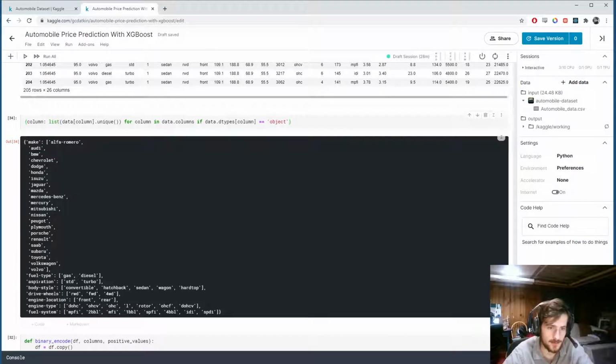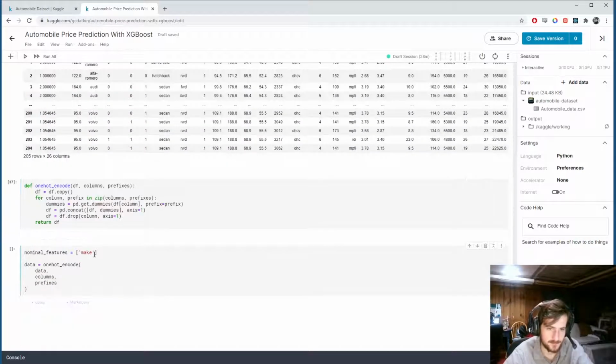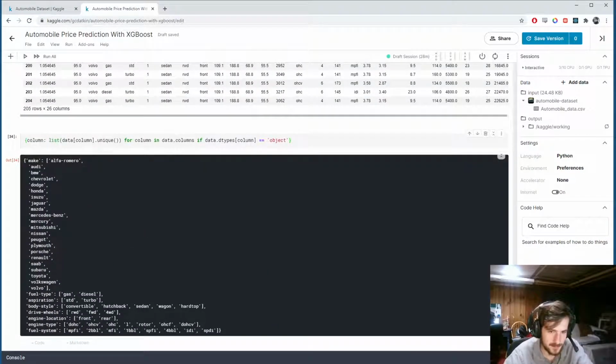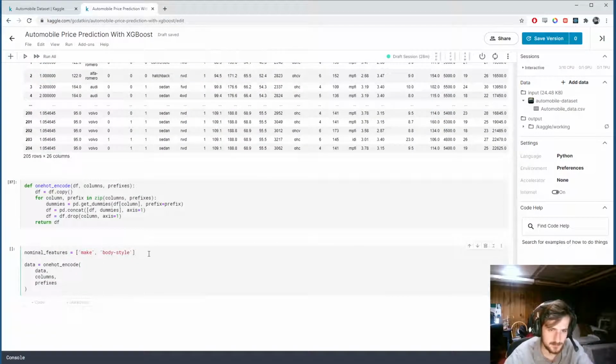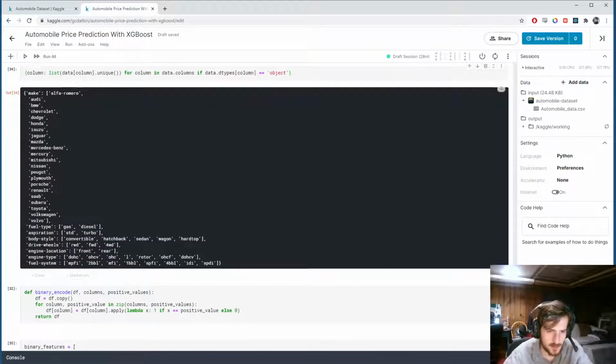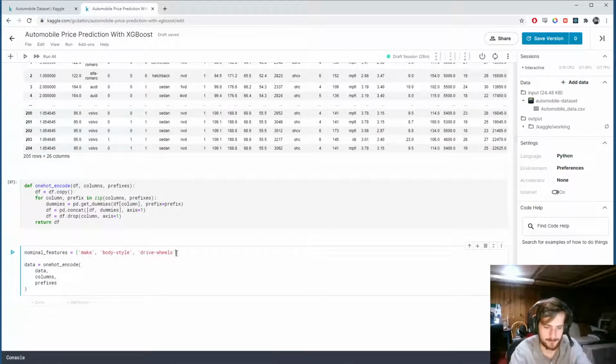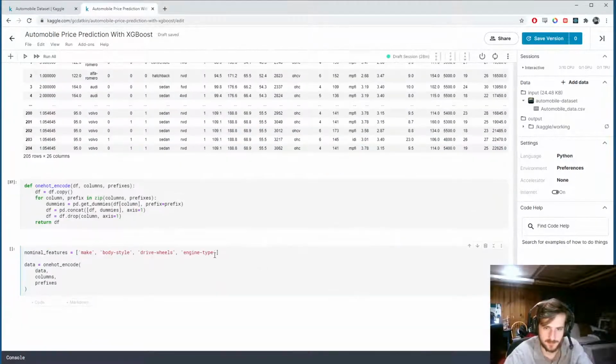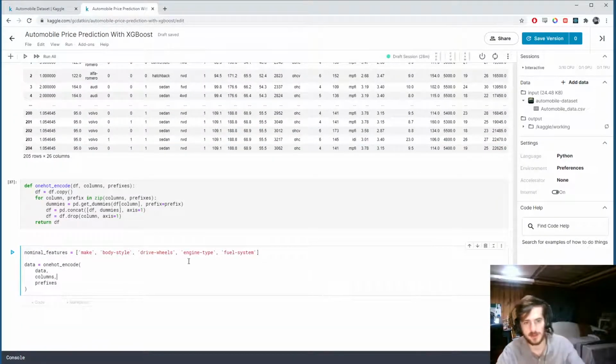We have body style, drive wheels, and then the last two there, engine type and fuel system. Alright, let me just clean this up a little.